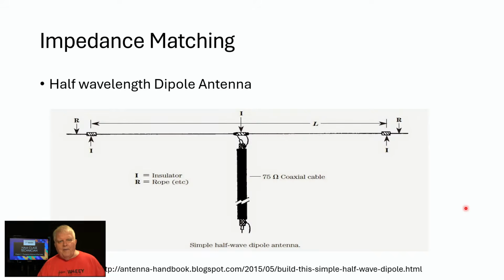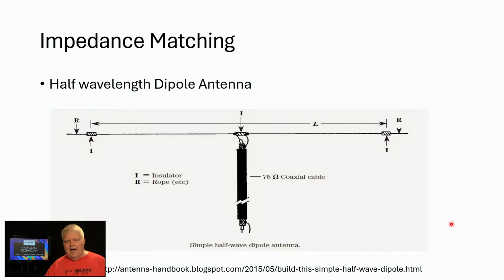Well, right off the bat, here we have our half-wave dipole antenna, and the nominal input impedance of an antenna that's tuned to the particular frequency, with a quarter wavelength going this way and a quarter wavelength going that way, the impedance of the antenna is nominally about 73 ohms. So that's not 50 ohms. And so already we know there's going to be a slight impedance mismatch right here between 50 ohm and dipole antenna. We'll talk about that here in just a second.